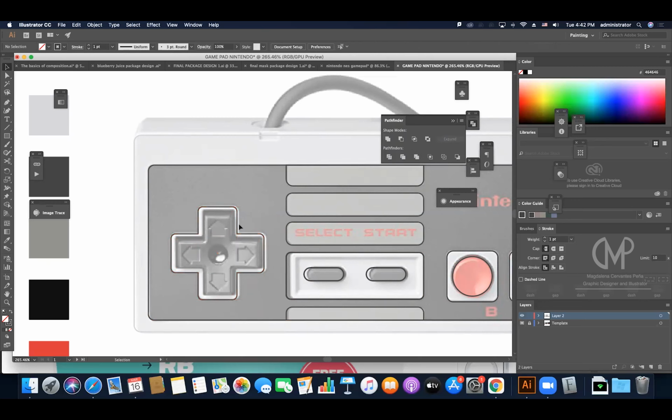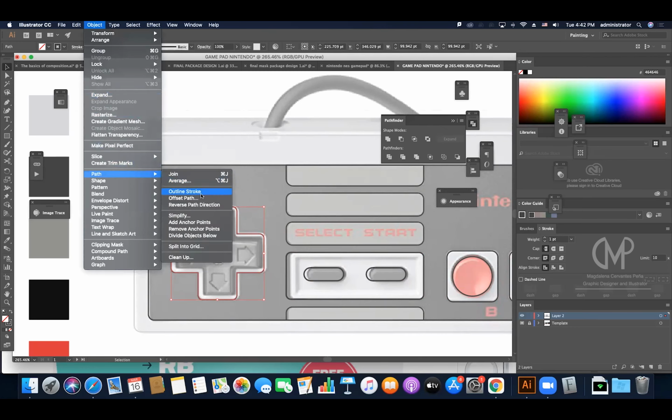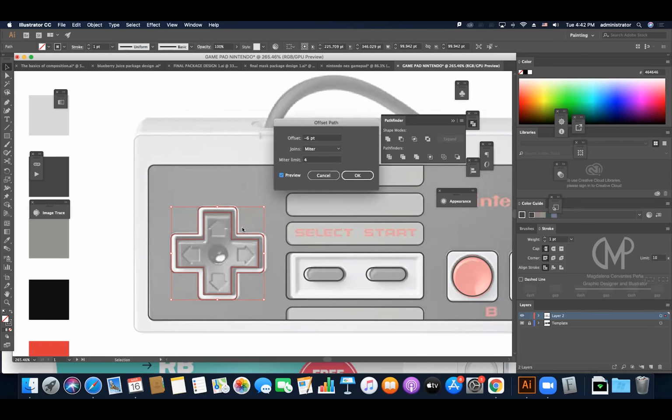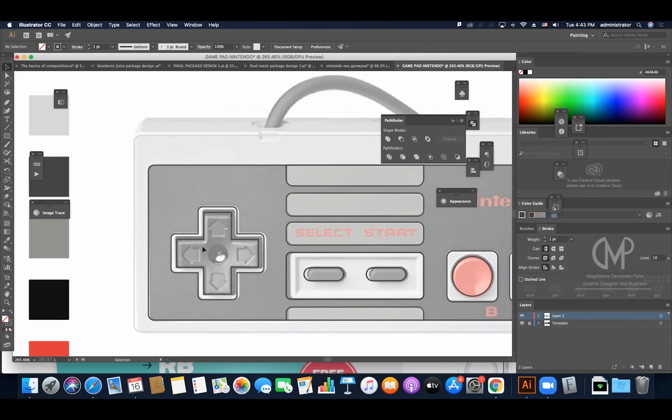So in this way. Now I want to make the one in the center. So for you, maybe you just make a Command C, Command F, and we scale, right? But if you see, it's not the same proportion, right? So if you want to have the same proportion, grab this shape, go to Object, Path, and let's choose Offset Path, and just here reduce the offset to minus, put Preview, and as you see, I can have the shape that I want to complete this part of the gamepad. I will just leave it. I put -6, but it's up to you.